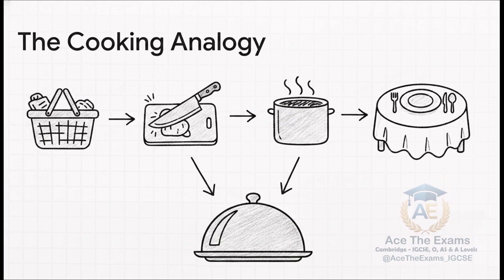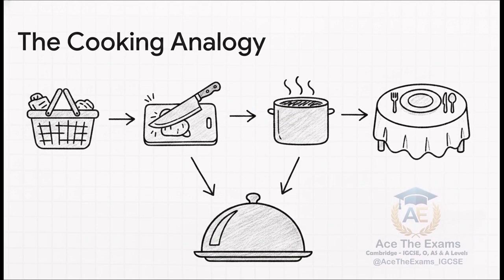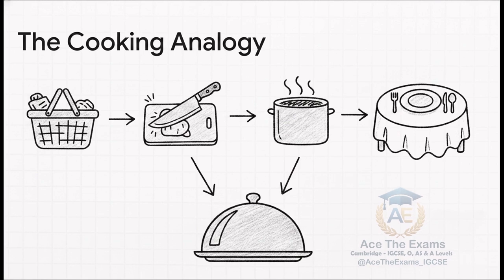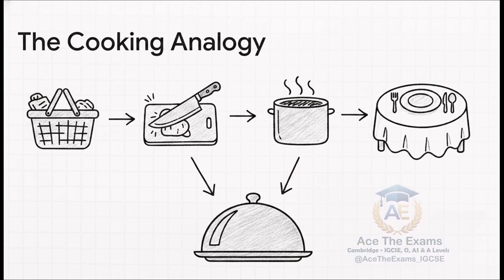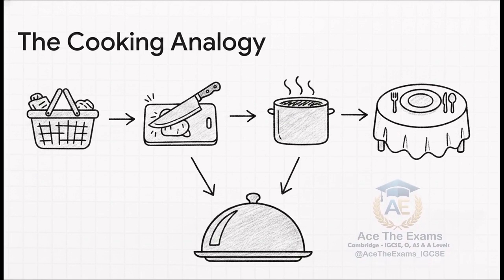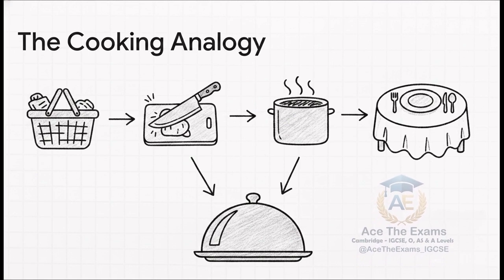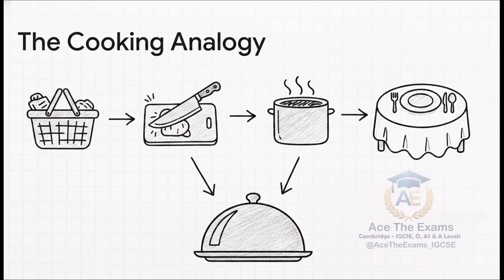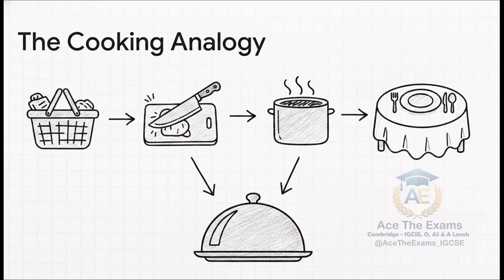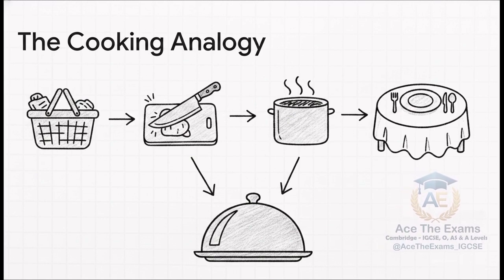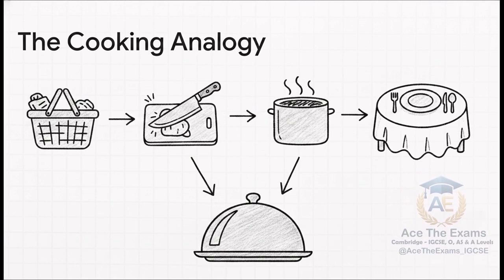First, you buy the ingredients. That is one isolated task. Then, you prepare those ingredients by peeling or soaking them. That's another task. You cook them at different times so everything finishes together. And finally, you prepare the table and serve. Each one of those processes is essentially a subroutine used in the main task of cooking the meal. When Cambridge asks you to design a system, they want to see you break it down just like this. Computers make extensive use of subroutines in the exact same modular way.